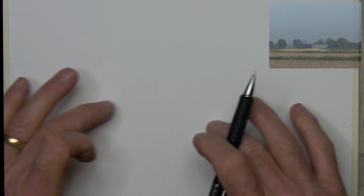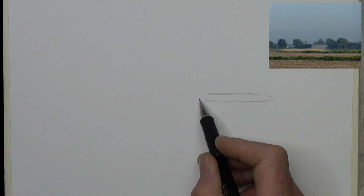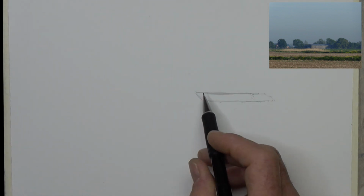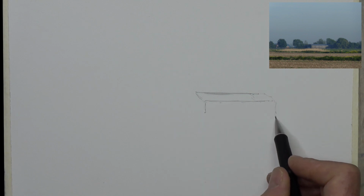Right, it's a fairly simple drawing, and I'm going to put a lot more into the foreground. So let's just see how we put these barns in. Very quick. Lovely lot of blues and sort of violets suggested in the shadows on this long barn, it's a very long barn actually. I'm not quite sure what it is or what it's used for, but we're going to put that in there.